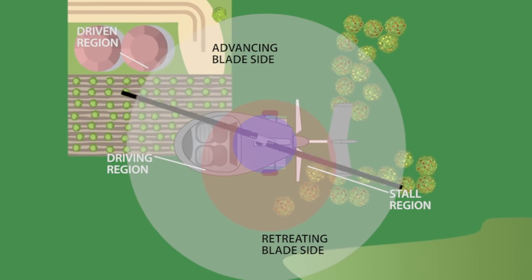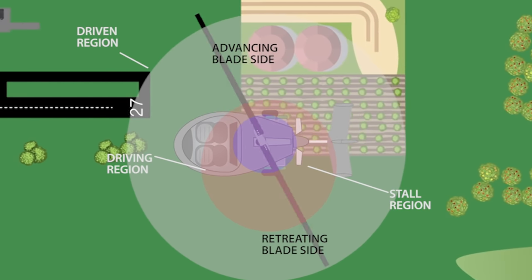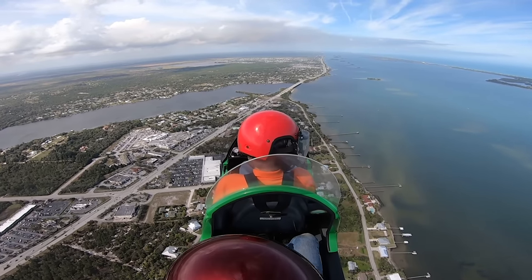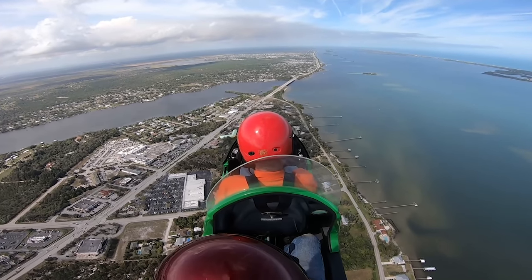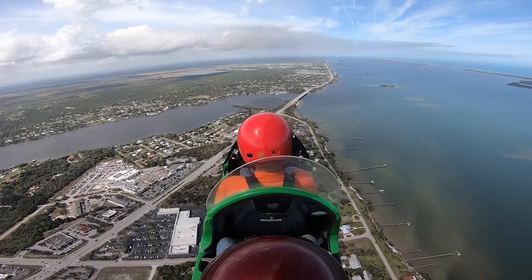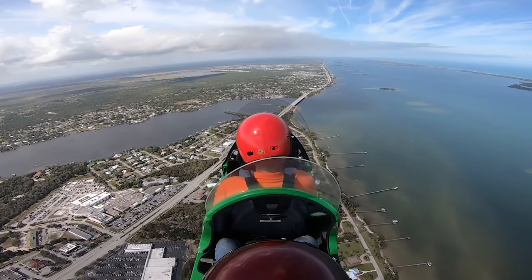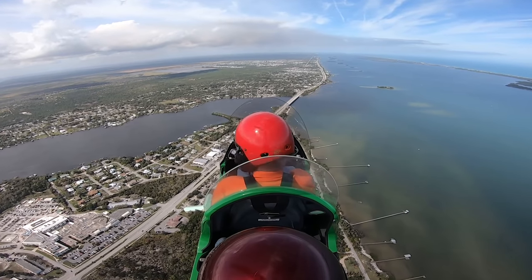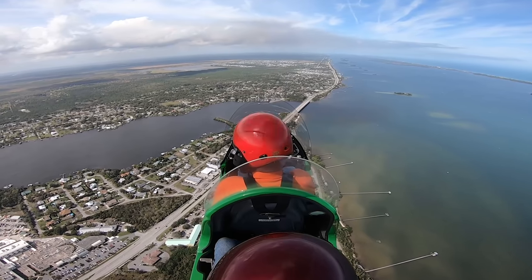This is where the teetering mechanism comes into play, to keep the higher lift on that side from creating a rolling moment. Notice in this clip how the aircraft is noticeably pulsing. This is not due to dynamic imbalance in the rotor blades, but the teetering action of the hub bar balancing uneven aerodynamic lift. It is possible to exceed the rotor system's ability to damp asymmetric lift by flying faster than the never exceed speed, in which case an uncommanded roll could occur.